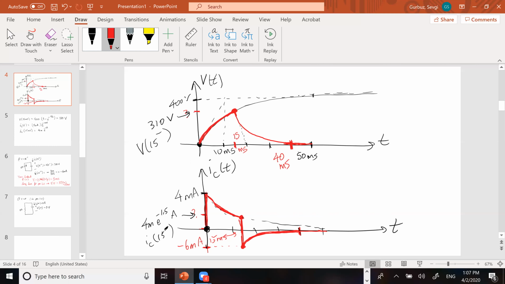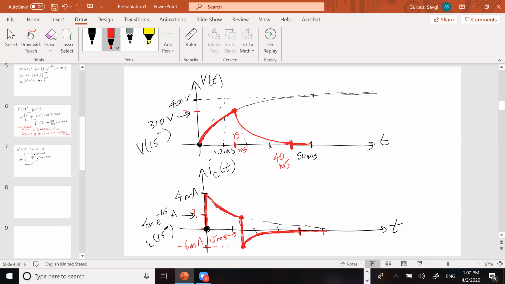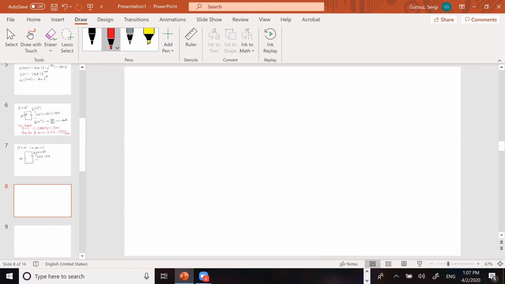Okay. So this gives us our final value. The last thing that we have to do is write the equations for this entire period. The way that we would go about doing this is we would open up curly brackets, which would allow us to define it for all intervals. So let's first write what V of t would be.